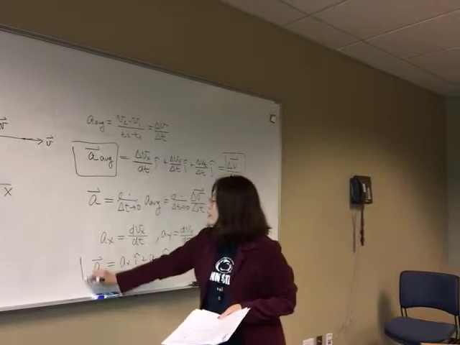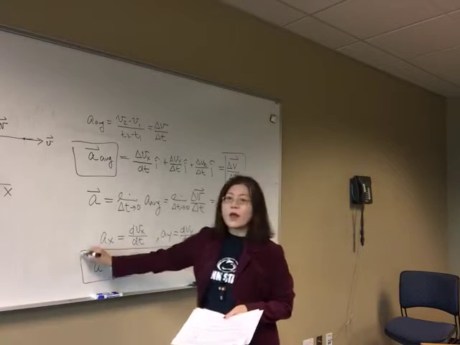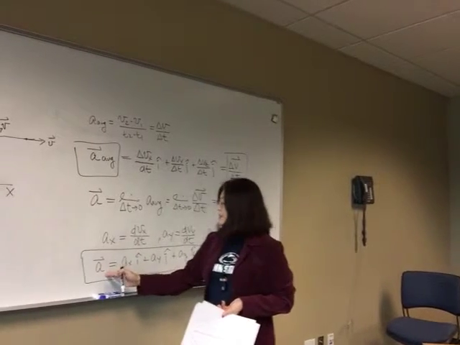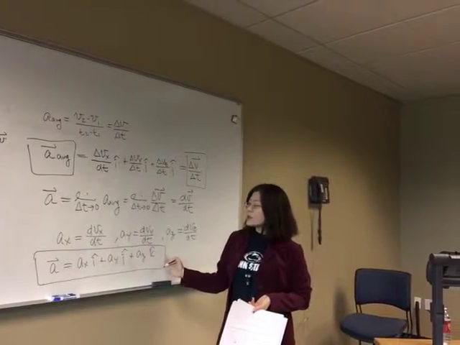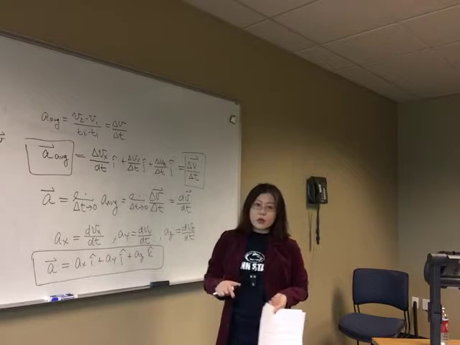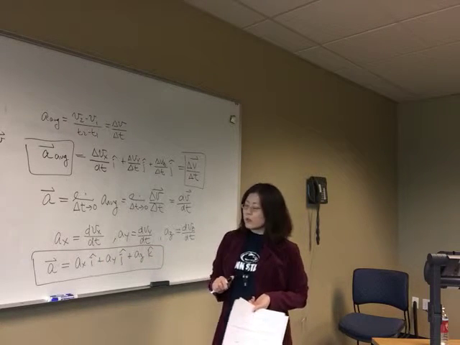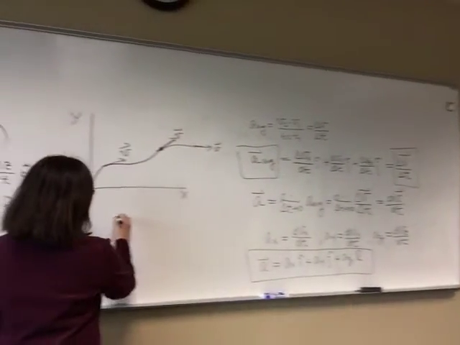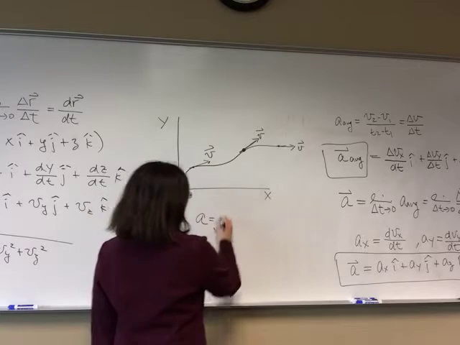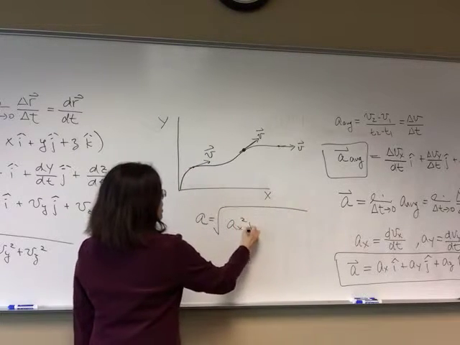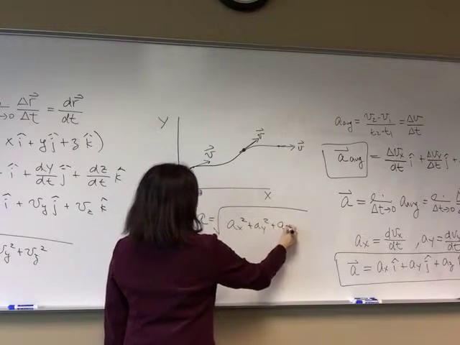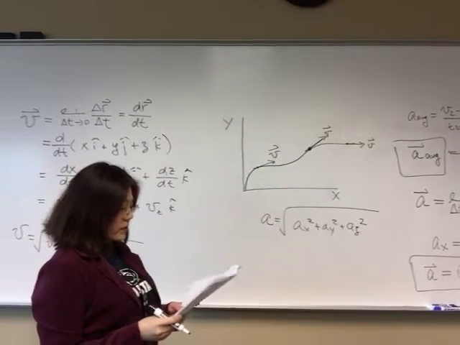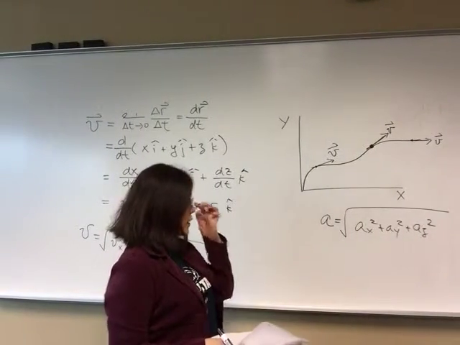So once you know the components in each direction, then of course you figure out what is the total acceleration. Because these are in unit vector notation, neither one of them represents the total acceleration. So what is the magnitude of the acceleration? The magnitude of the acceleration, of course, again, you're going to use the Pythagorean theorem. So your a here would just be the square root of the x component squared, the y component squared, and the z component squared. You add them together and take the square root of the sum, and that gives you the magnitude of the acceleration.